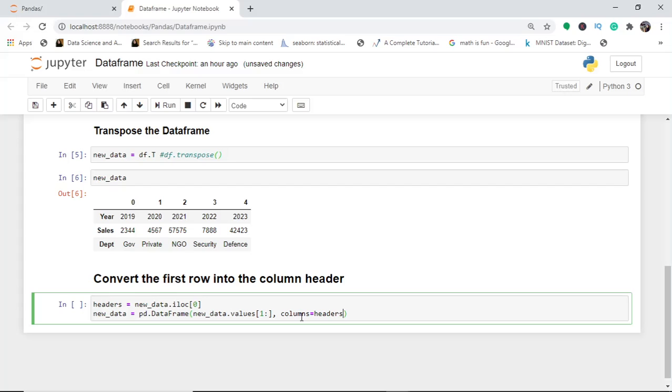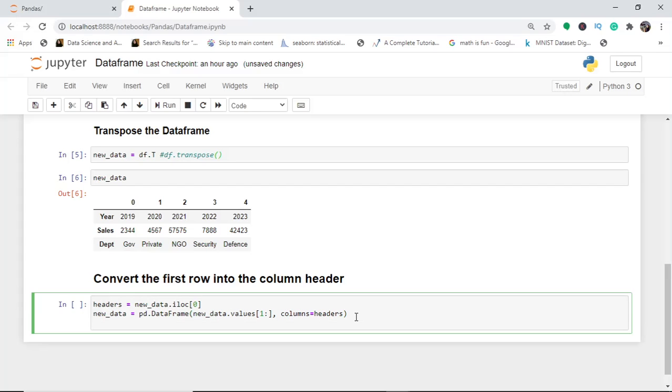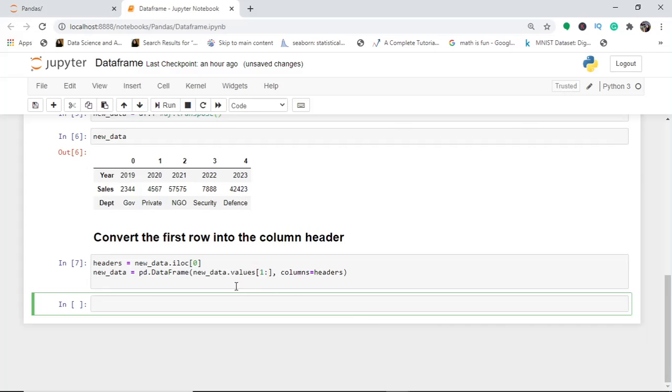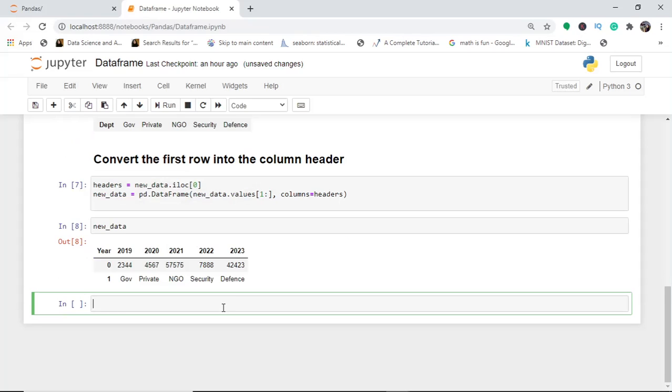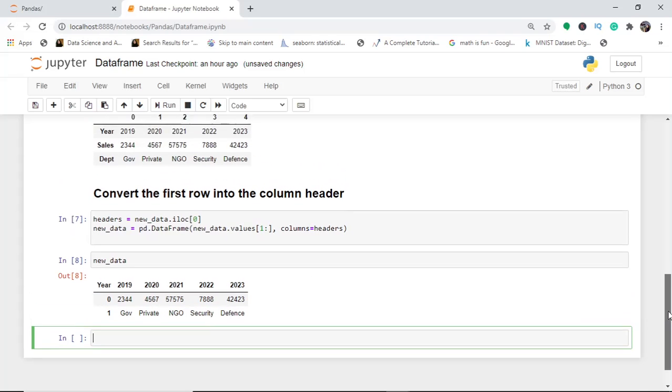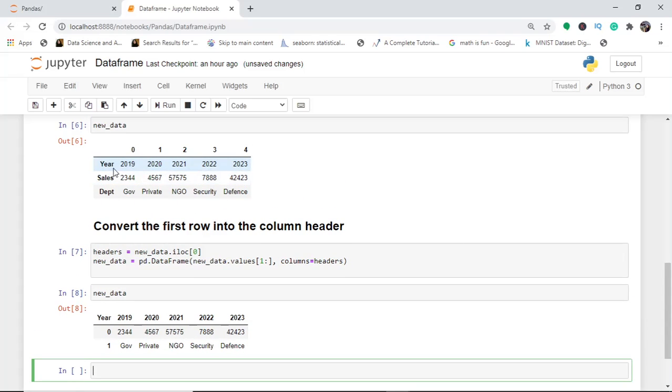All right, I think we are good to go. I'll run this, and now I will call this new data. Good. Can you see this new data? Our first row has been converted into the header, right? And instead of sales and department, as you can see here, we are getting 0 and 1.